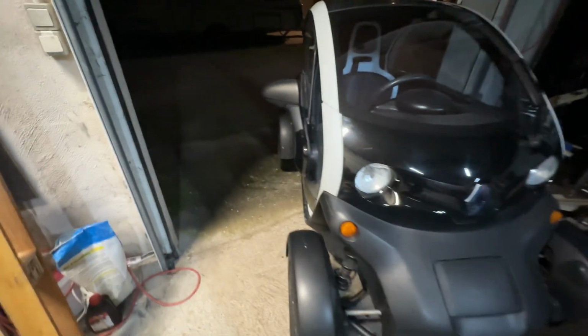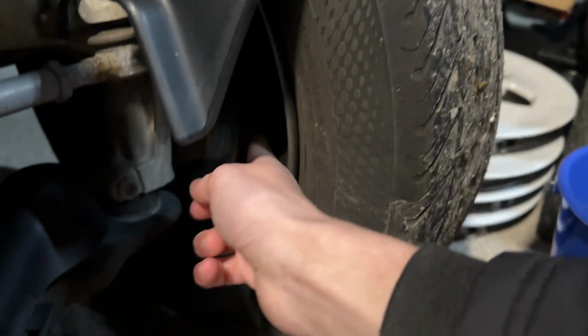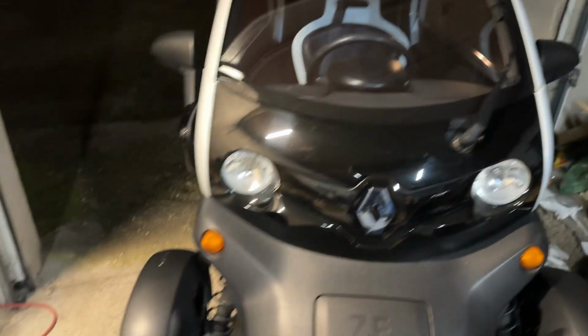Here we are inside. And as you can see, it was a bit dirty yesterday outside, but that's how it is. This parking brake locked up yesterday. I don't know if you can see this here, but there is this metal thingy down there, which is part of the parking brake, and we think that this got stuck somewhere. This brake thing here was cooking hot, and it didn't smell really good, so we had to stop and find out what the problem was and let it cool down, and then everything was fine again, and it held up all night and until today. So looks like it should be fixed. We're gonna keep an eye on that, but yeah, could be worse.